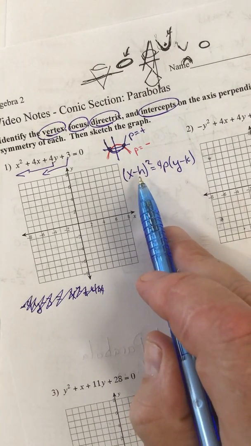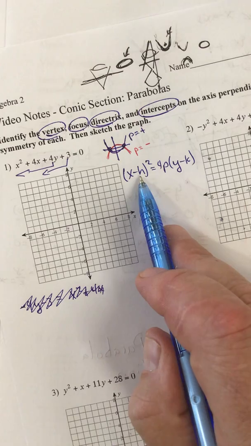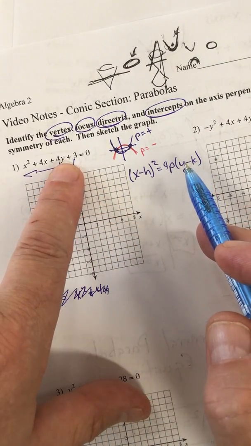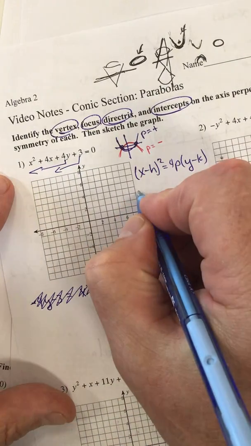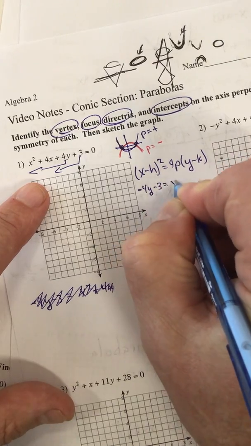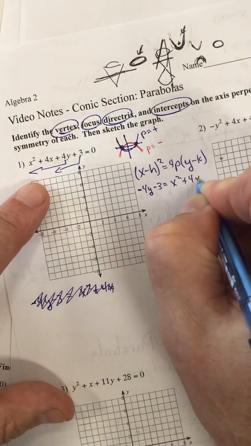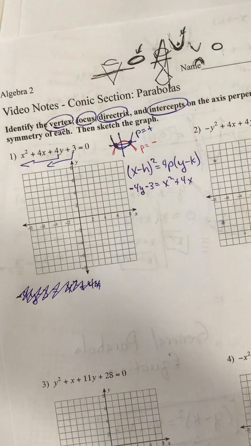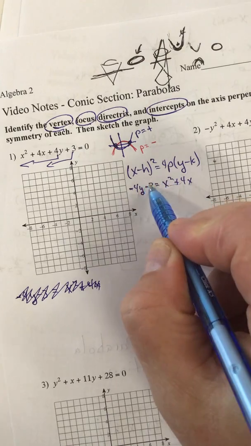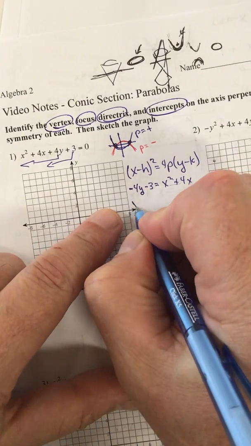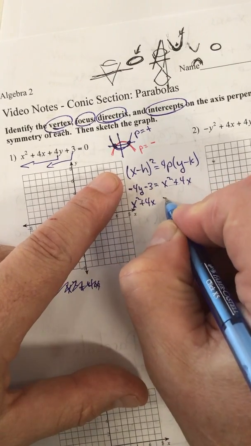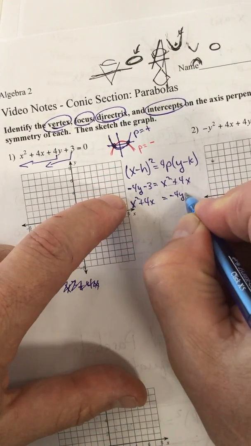Okay, well, I am going to complete the square over here. I just should have set that part up. So let's go ahead and move the 4y and the 3 to the other side. So we've got negative 4y minus 3 equals x squared plus 4x. Maybe so that it fits this, I'm going to just turn it around. I'm going to put the x things over here and the y things over there. So let me switch it around so that it matches that: x squared plus 4x equals negative 4y minus 3.